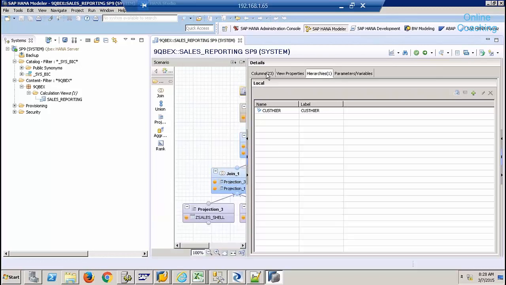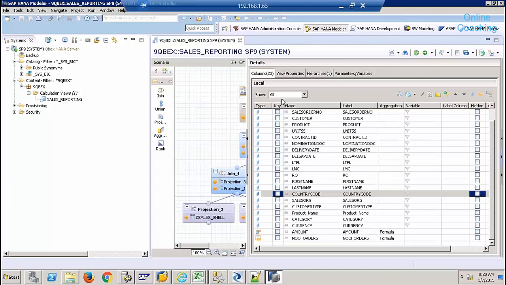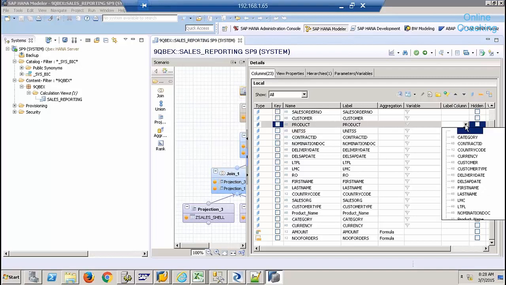And one more small change I also want to do is, you remember my customer number is like C100 and my product number is like P100. In BW, you handle this, instead of showing those keys, you show text, you remember? Instead of P100, you show text, and instead of C100, you show text. Same, I want to do it here. I have this product which will hold P100, all this. But in the reporting, when he uses this product, he should be able to see the product name as a description.